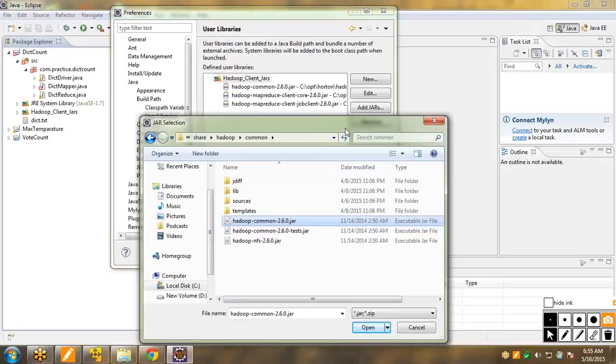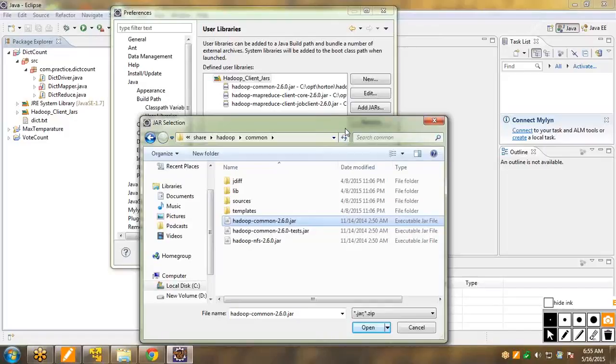MapReduce. Got it? One second. Common. MapReduce. Right. On that, what do I have to select? Look at my screen carefully. You have to select these two files.